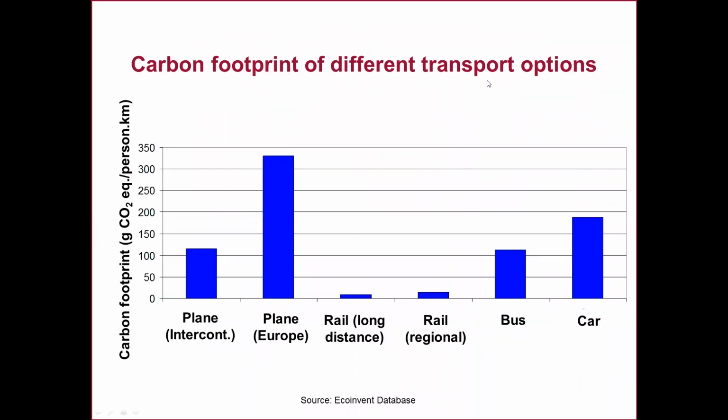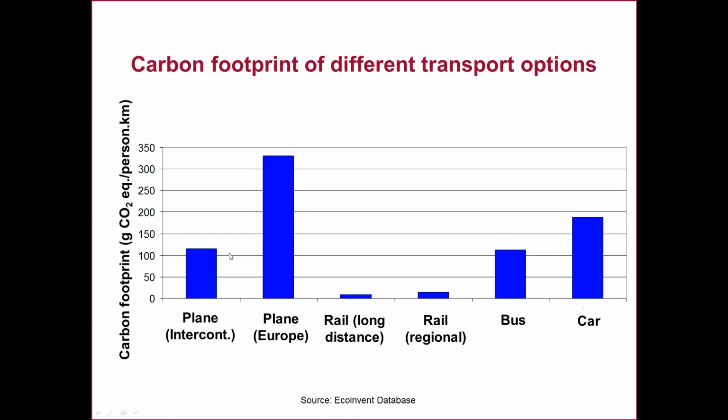This shows some values for the carbon footprint for different options, and these values have been taken from the ecoinvent database for particular types of travel. As you can see, the results here are shown as grams carbon dioxide equivalent per person kilometer. So it's based on the impact of 1 person traveling 1 kilometer. If a person wants to travel, say, a kilometer, then plane travel has the highest impact, of course, and even within the plane, generally shorter distance travel has higher impacts compared to longer distance.